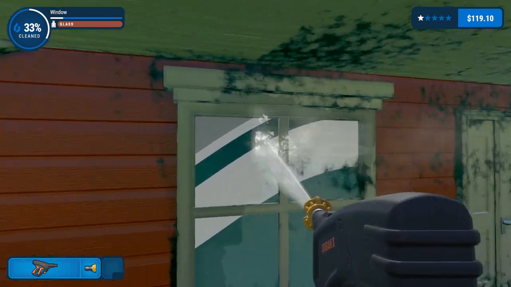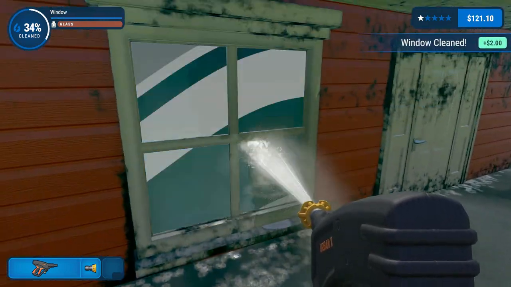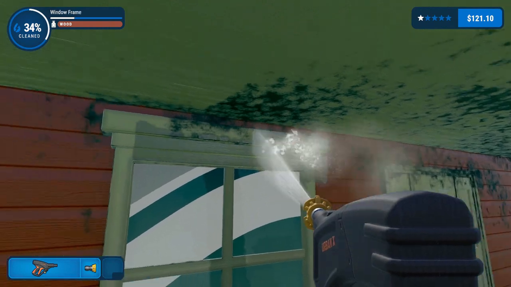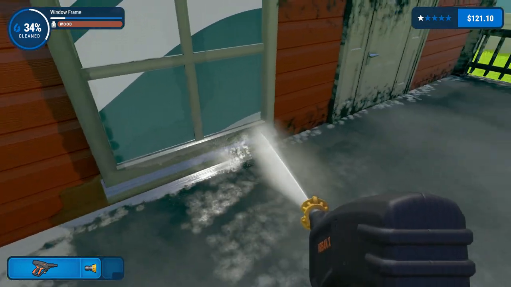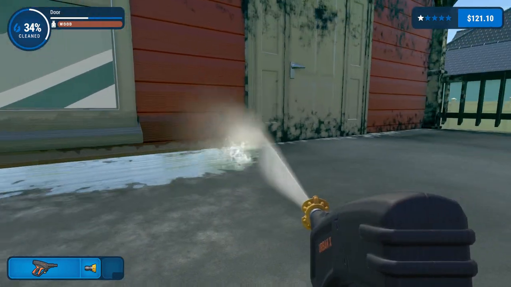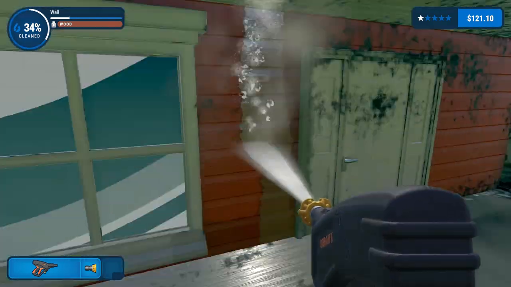There we go. This is much more powerful. This gets the stuff off the windows very easily. The other one was a pain in the butt to get anything off the window. I had to use the spray basically to do it. The wall is mostly done too. This is wonderful.